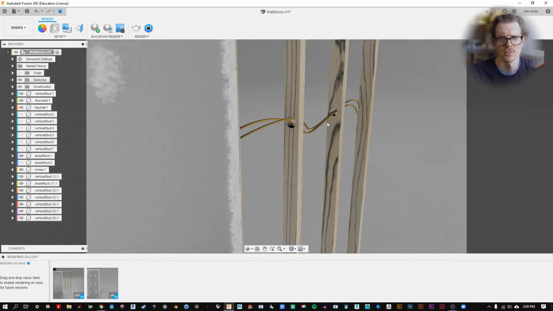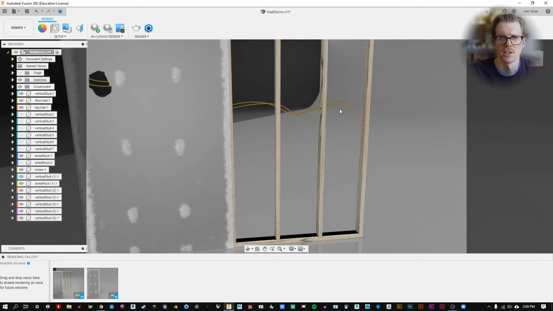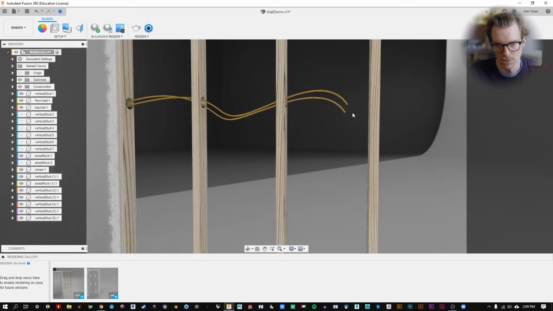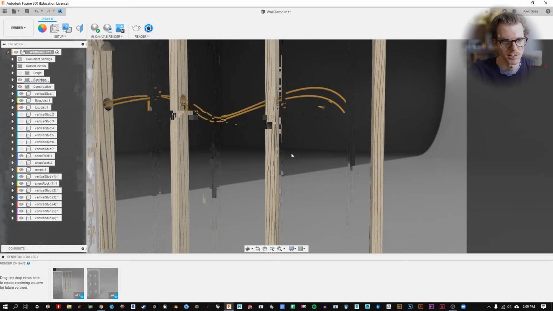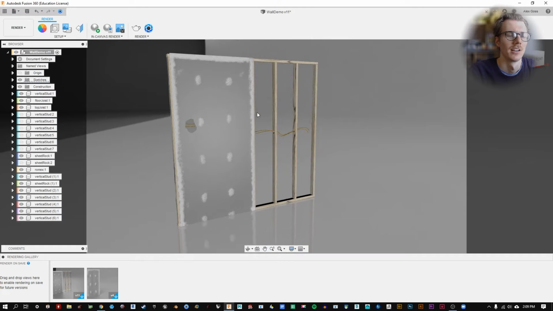Cool. You can see our wires going through. No collisions. We could soften these edges, but I think it's okay. And these wires hanging out, that's fine. Maybe I could add some smaller copper pieces coming out. Probably not the detail we're going to end up getting.